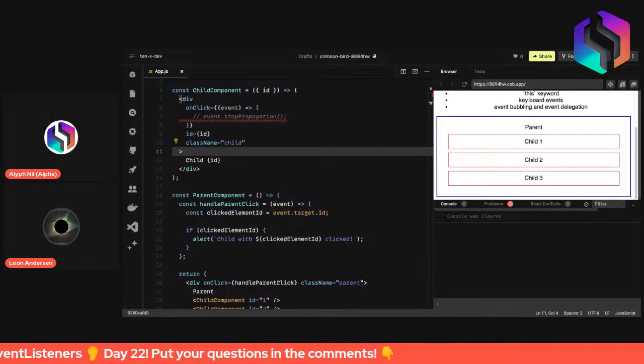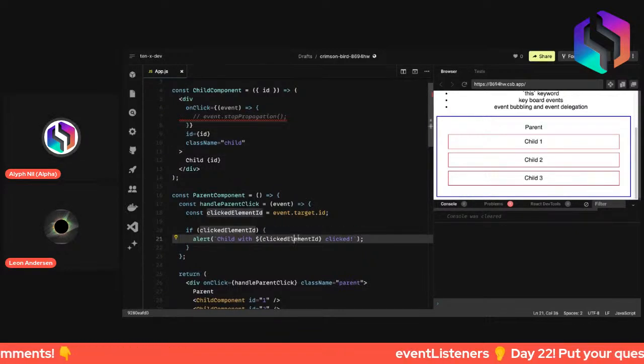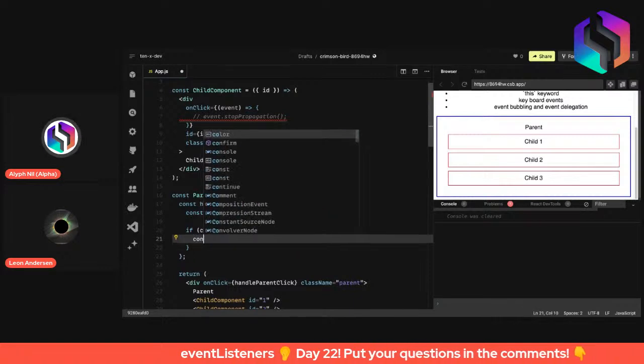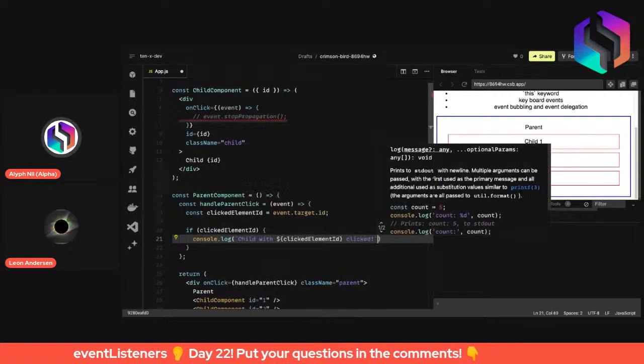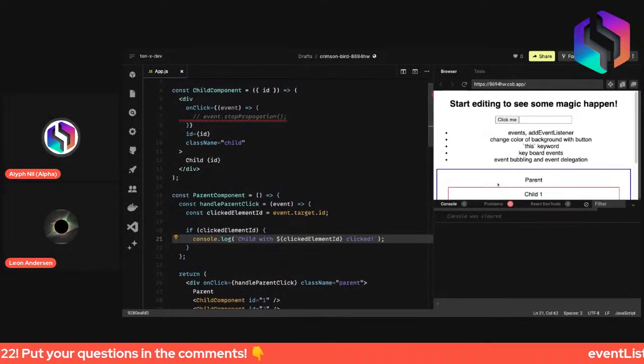Can you see the alert, by the way, on the screen share? If I can see what? The alert that the browser throws? No. Oh, okay. Maybe I should have not coded it like this then, let's code it like this. That makes this example a little harder to understand for the screen share.